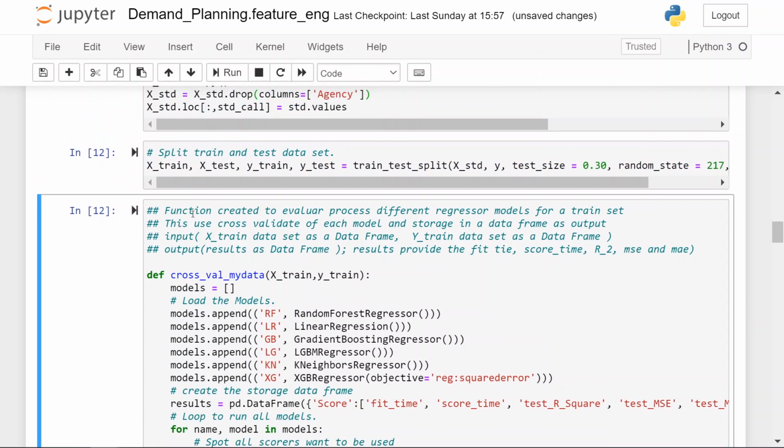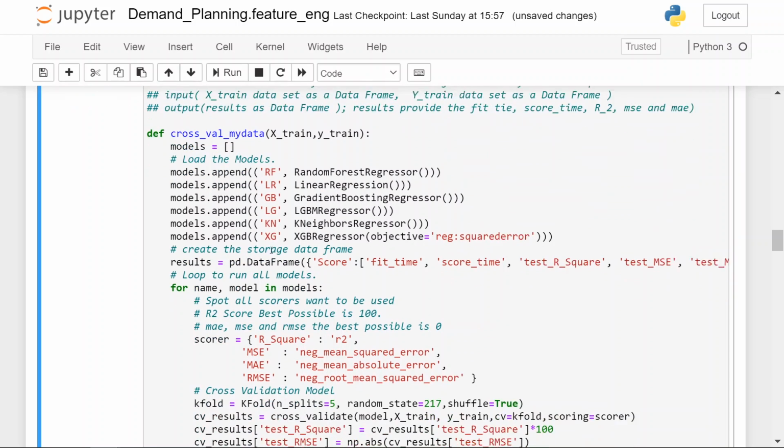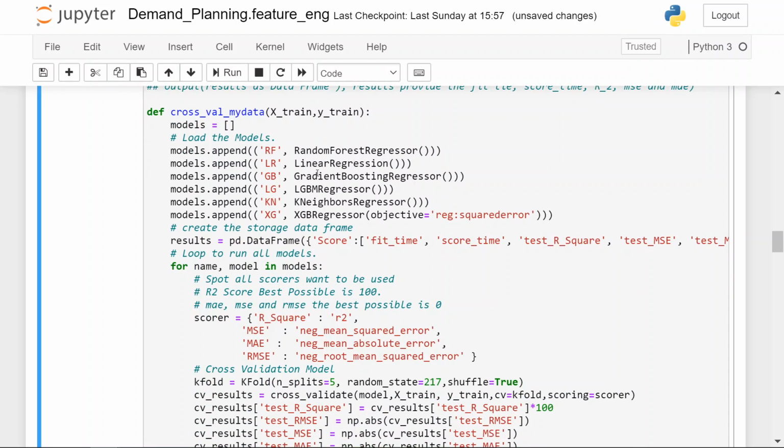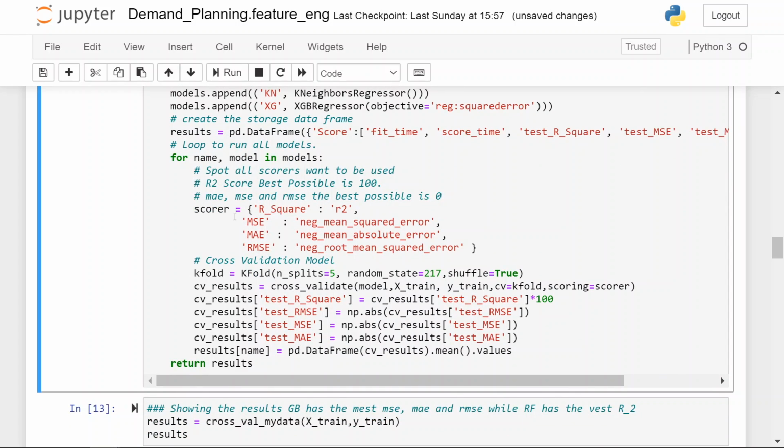Split the X into train and test, and then I make a subroutine here that will test random forest, linear regression, gradient boost, and LightGBM regression at the same time. For the scores, I use mean squared error, absolute error, root mean squared error, and also R2.